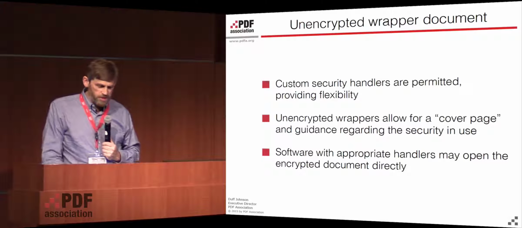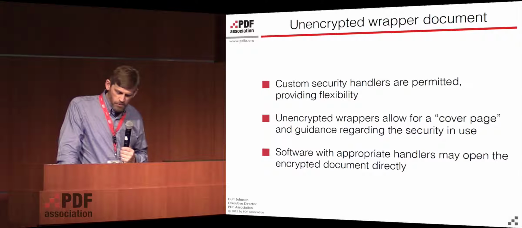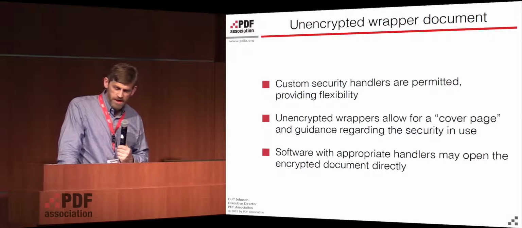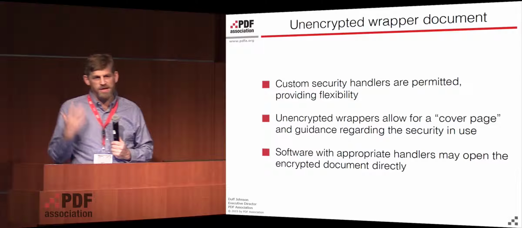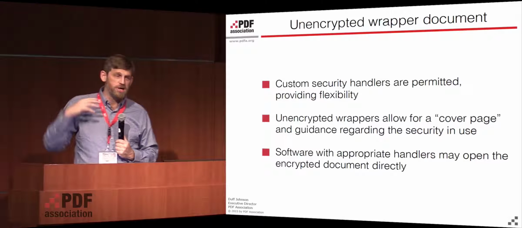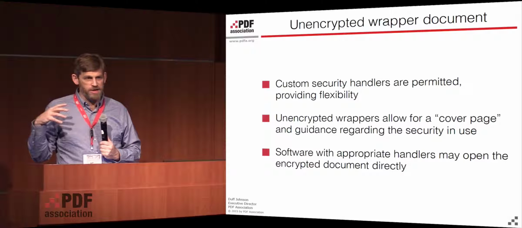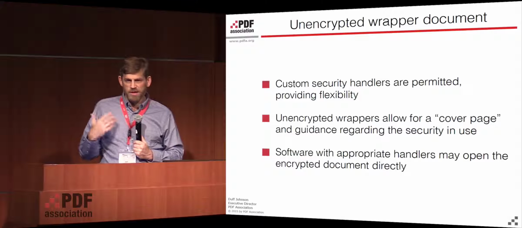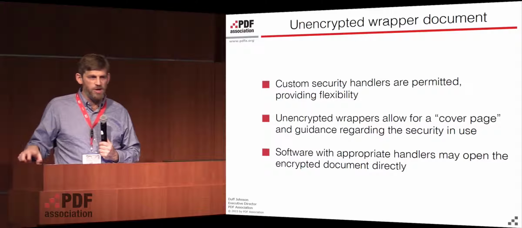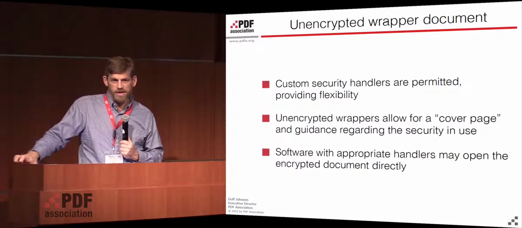So the unencrypted wrapper document: the concept is to provide custom security handlers, in principle, so that there could be a PDF which has an unencrypted cover page, and that cover page would provide users with the information necessary so they could understand whether or not they had software with the appropriate handler.